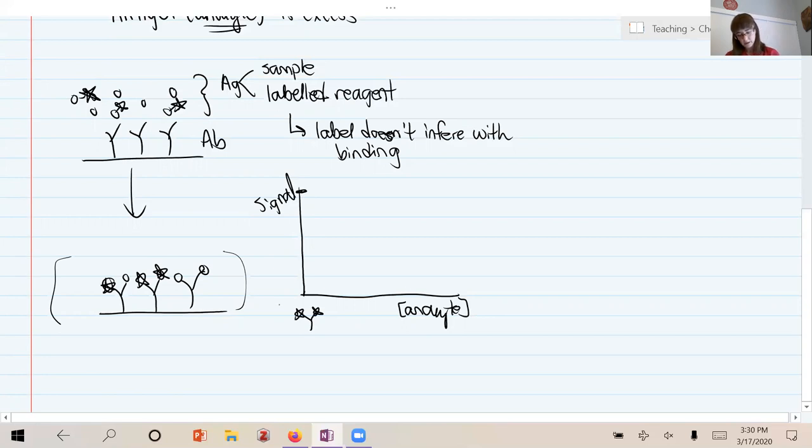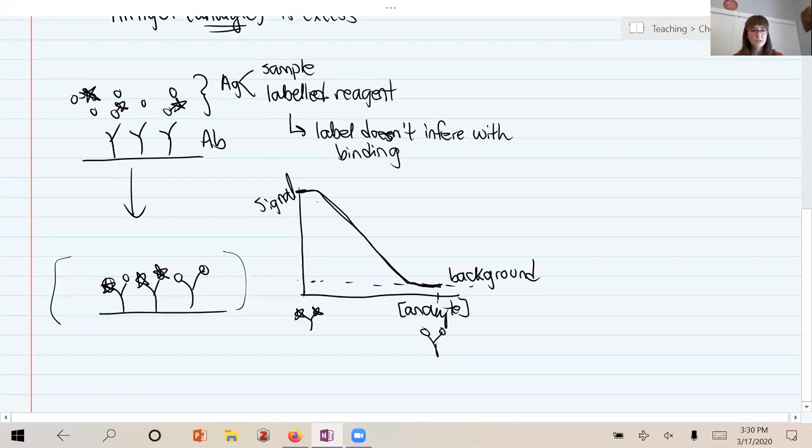And then way up here, at the highest concentrations of analyte, everything is unlabeled. So now we should be having either zero signal, or more accurately, whatever the background signal is from the assay. So we expect to be down here. This is our background from whatever the readout modality is. If it's fluorescence, it might be the autofluorescence of the plate that you're reading in, for example. And then in between those two, we should have this nice sigmoidal relationship, linear in the middle and then flat at the top and the bottom once again.